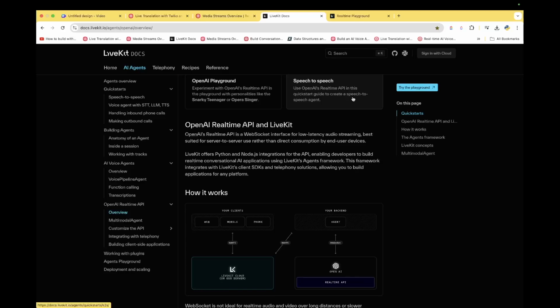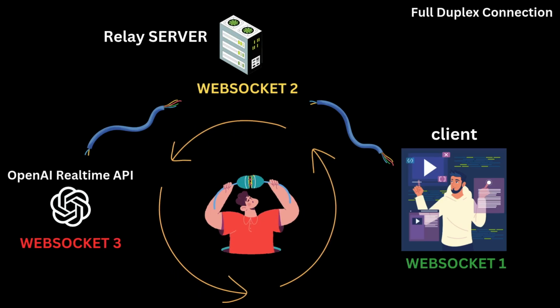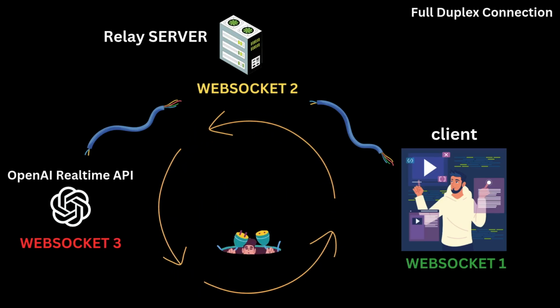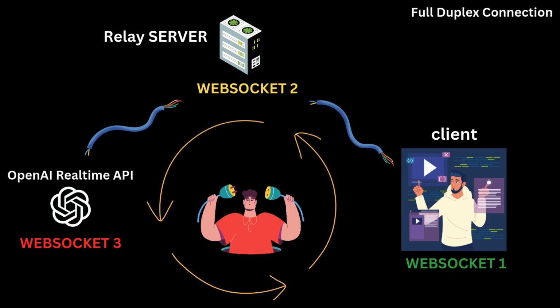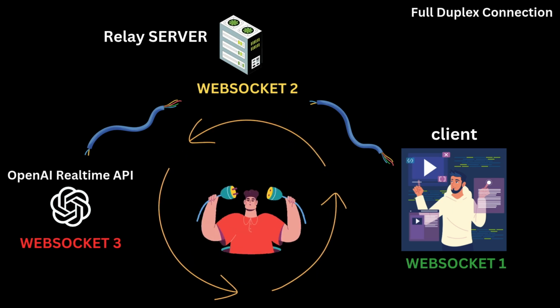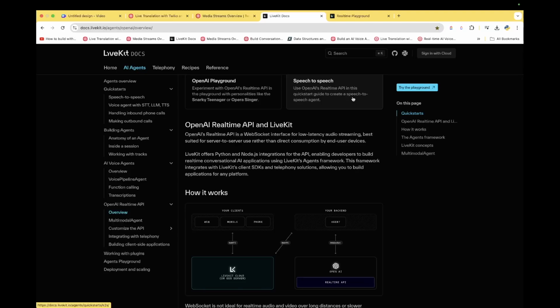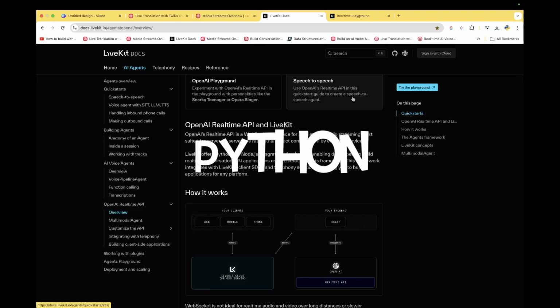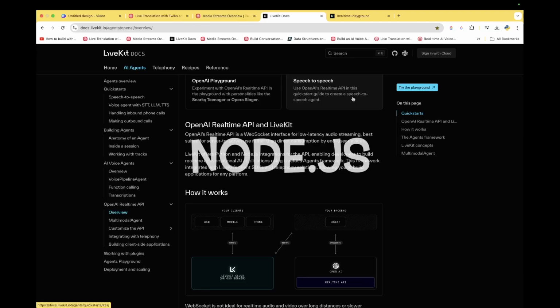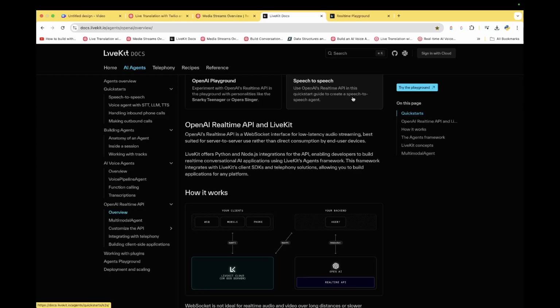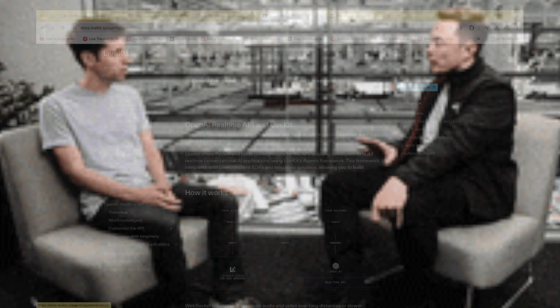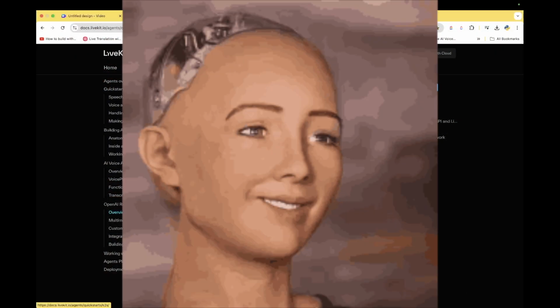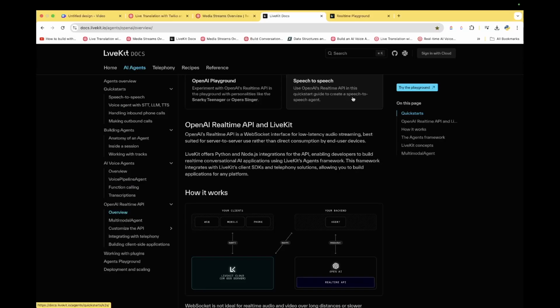Here's a quick description. OpenAI's real-time API is a WebSocket interface for low latency audio streaming, best suited for server-to-server use rather than direct consumption by end user devices. LiveKit offers Python and Node.js integrations for the API, enabling developers to build real-time conversational AI applications using LiveKit's agent framework.